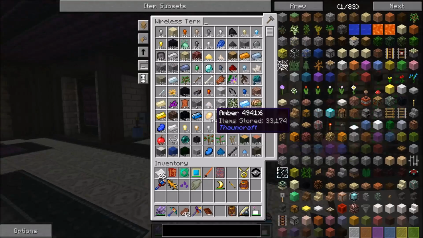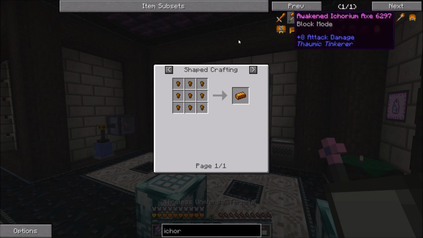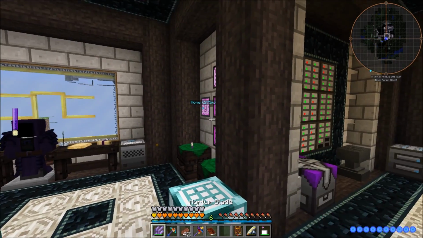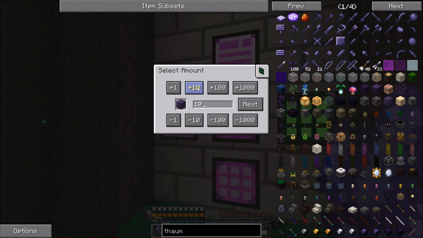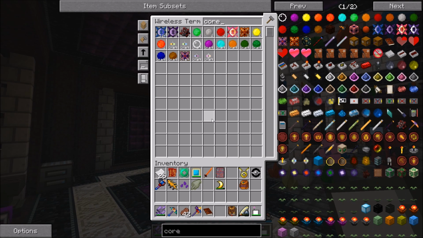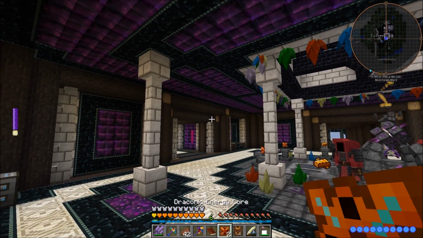Honestly, I guess it might be quicker since I have this wand to just craft this by hand. So, thaumium blocks and Echorium. Yeah, go ahead and craft me, like, 20 blocks of thaumium. And our cores. Okay, we got our 2 Draconic Energy and our 2 Awakened now.